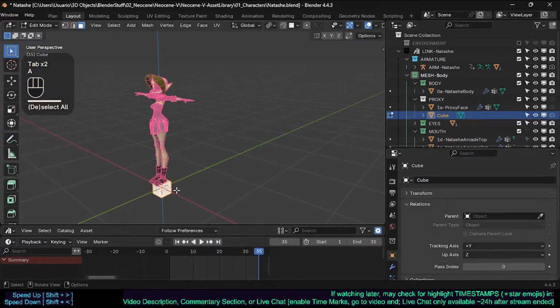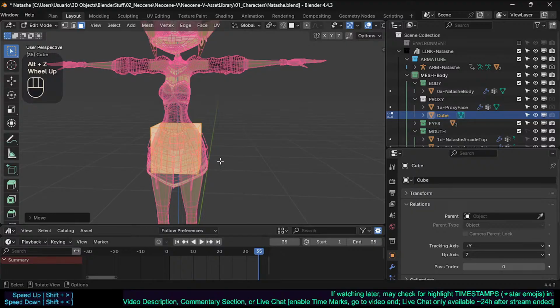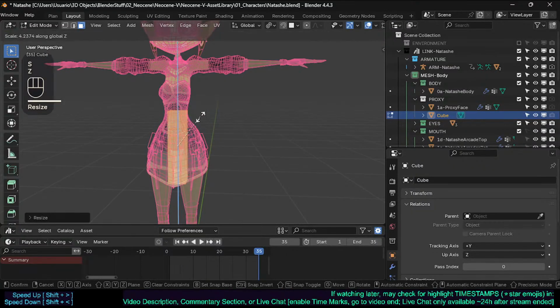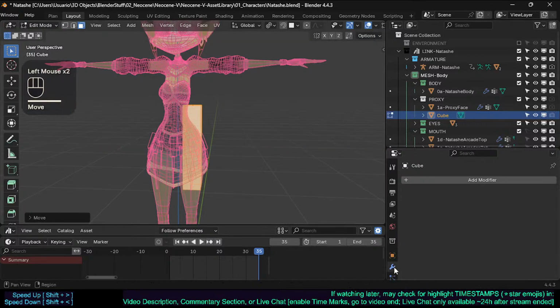Okay, so we got this object. We're gonna also employ a mirror modifier for this.